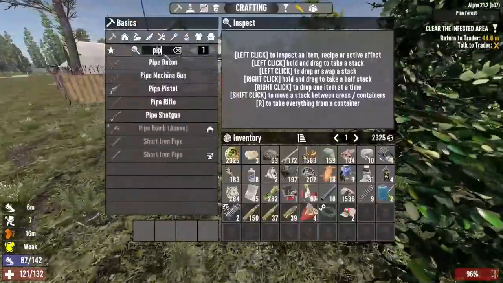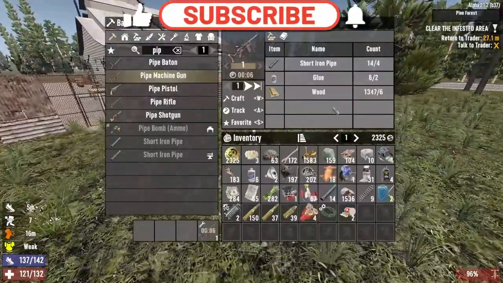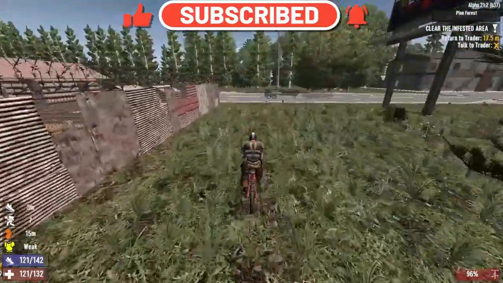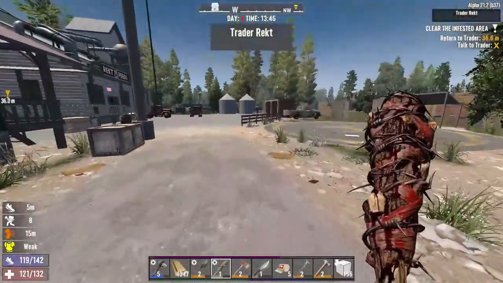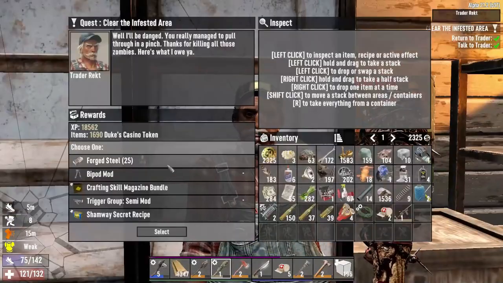Yeah. You know what? Can I craft a pipe machine gun? Oh, it's just a little bit of glue and pipes. You know, it's really not that bad. We'll do that. It's a lot better than the pipe shotgun, that's for sure. I really don't know how you're supposed to use that. Like, what purpose could it ever serve? Oh, what's up, buddy? Guess I'll close the door. Don't want him wandering in.